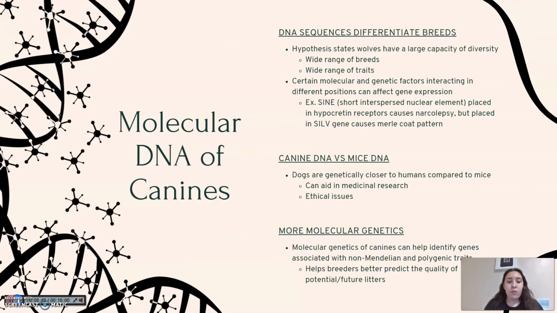In regards to breeding, molecular genetics of canines can help identify genes associated with non-Mendelian and polygenic traits. So this can help breeders better predict the quality of potential and future litters since they will have a better understanding of what is molecularly going on, such as when mutations occur.